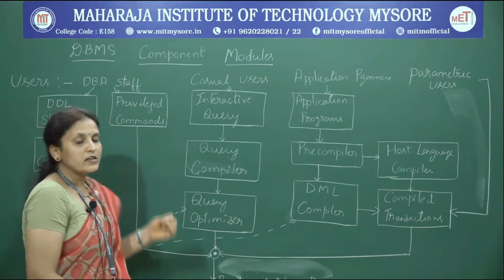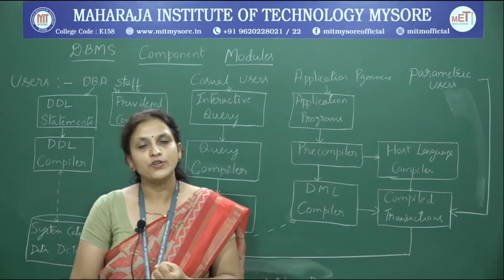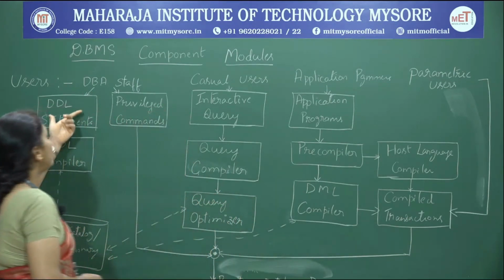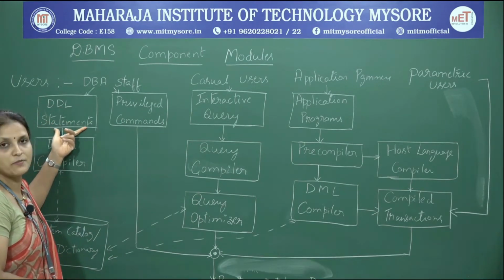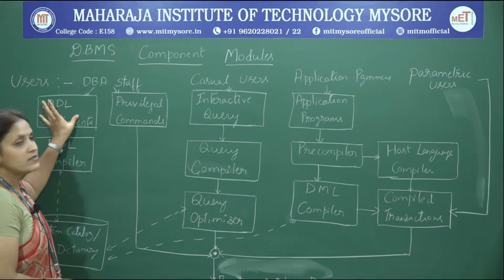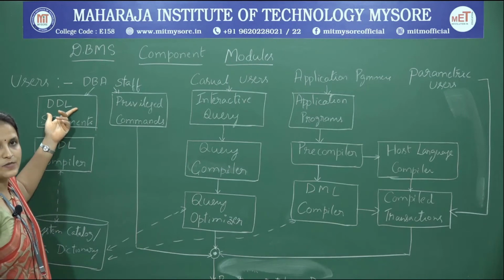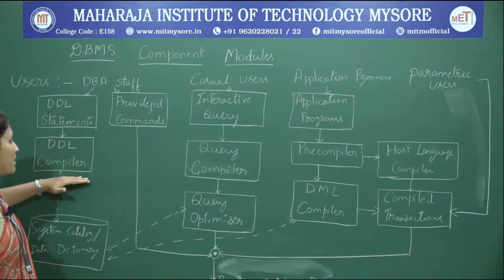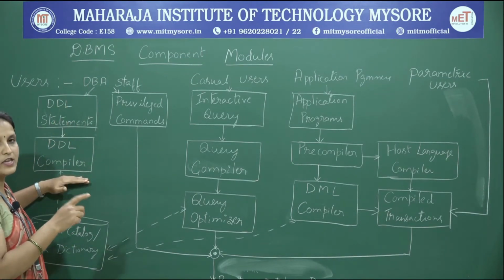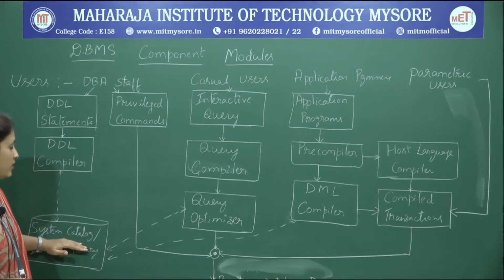Okay. The database administrator is the one who is going to create the database, and manage the entire show in the database, right. So, he makes use of DDL statements, that is data definition language statements, and creates the schema for that particular database. Once he does that, it is going to be compiled using the DDL compiler, right. The compiler is going to check the correctness of the DDL statements specified by the DBA, right. Once it is compiled, the database is created, the schema is created, and it is going to be stored in a catalog, in a disk, right.